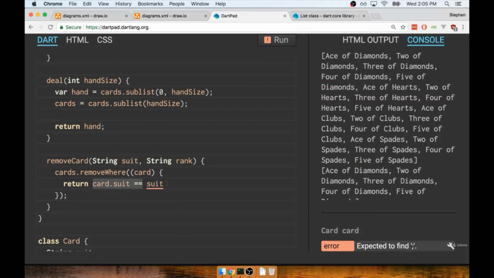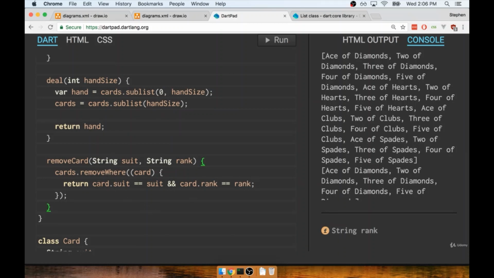So if these two values right here are identical, then that means that this is probably a card that I want to remove. And then to check to see if I also want to remove the rank as well, I'm going to add in an and, like so. This right here might have been a little bit of a reach. I apologize. I didn't really tell you about how to combine Boolean values together. So if this part right here of combining two Boolean values together was confusing, I do apologize for that. And then for the second comparison, I want to make sure that we have the same rank as well. So we'll say card.rank equals, and then rank.